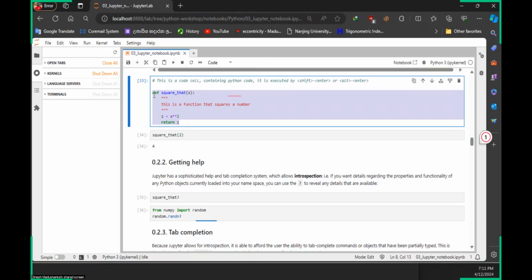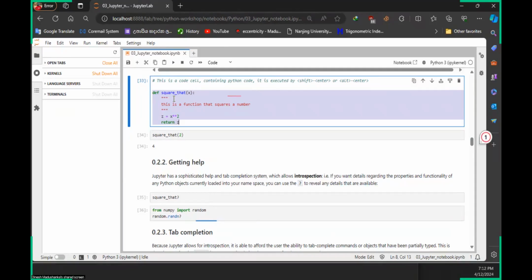We will discuss this further when we go into Python. When creating a function, the first thing is def, which means define, then a space and your function name. After that, within brackets, you type the variables required for this function to work. Here we are going to create a function square that. To execute it, we type square that, and if we give some number, say 2, the number will be squared and we can see the output. It will be 4.